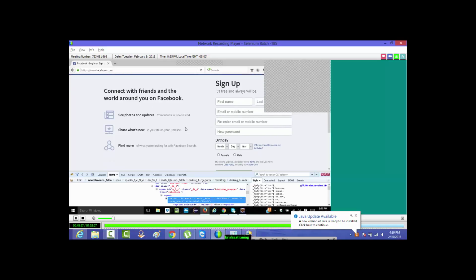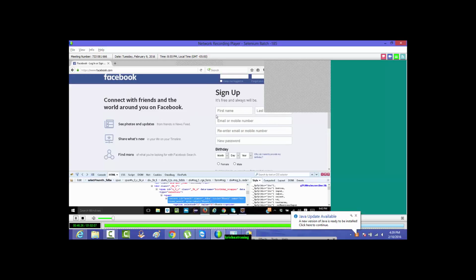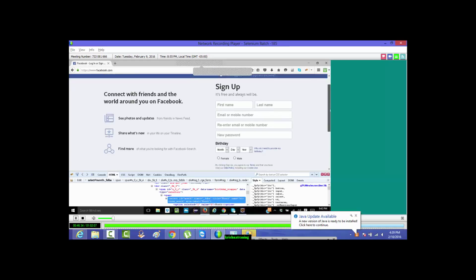That's only normal UI sort of testing. You are supposed to test the registration part as well, whether registration is working or not. What are the manual test cases you will write to test registration on this Facebook page?